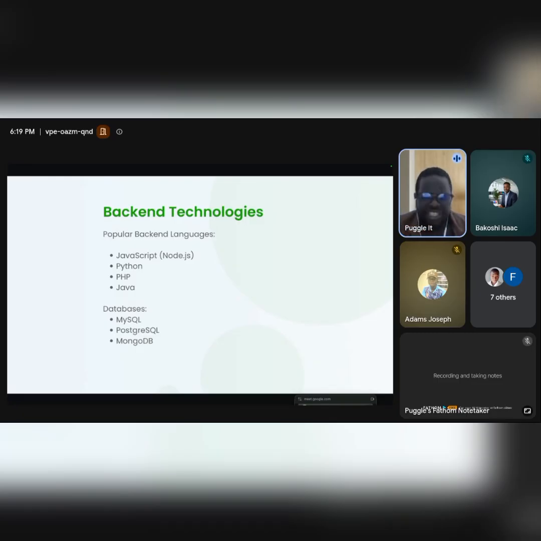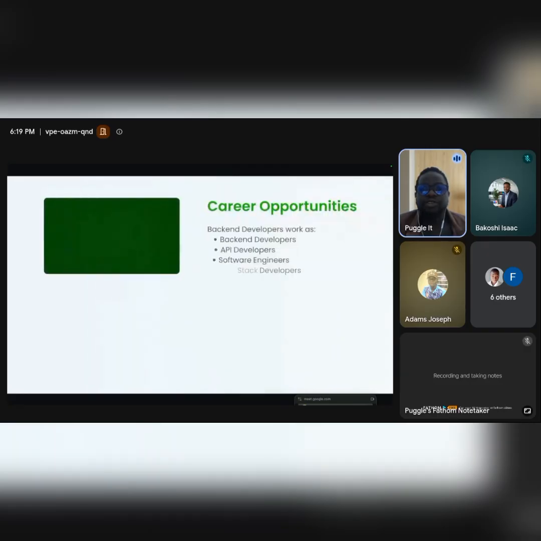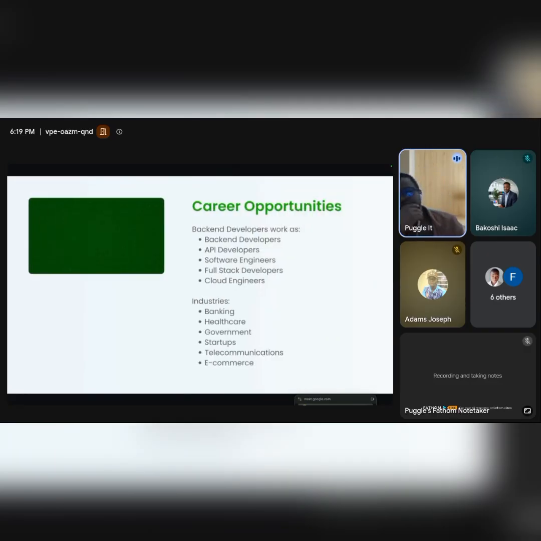All of these databases are where the information is stored. Of course, if you dive deeper, you begin to understand how these work under the hood. So the language is the most important thing. Understanding how systems work is what matters. So now, having looked at that, you start asking, okay, what are the career opportunities that are possible with back-end development?